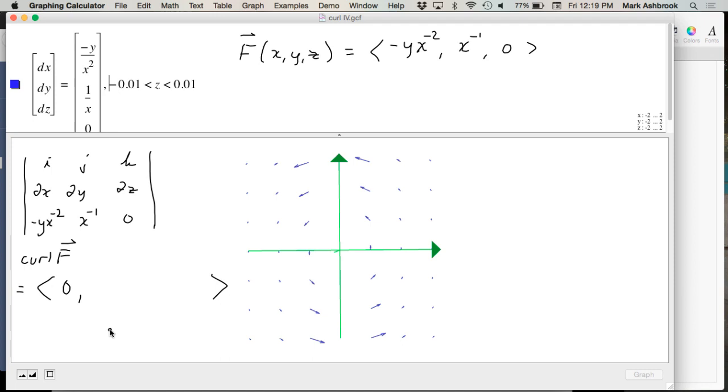So I did the generic case and I wrote out the formula, but I think when you're computing the curl, it's easiest to just go back and do this every time. It makes it easy, and you don't have to memorize anything. You just know that you're going to do partial with respect to x, y, z, write out your vector field, and then do your algorithm like this.